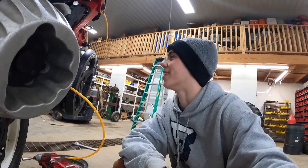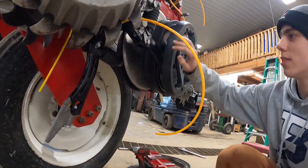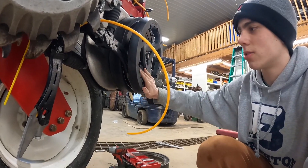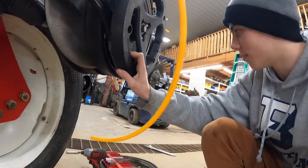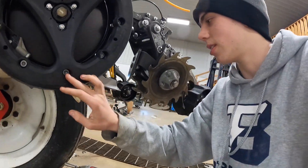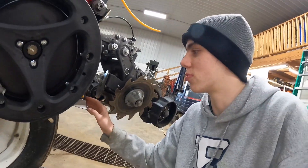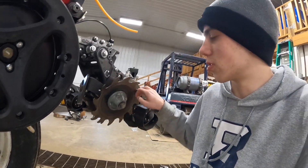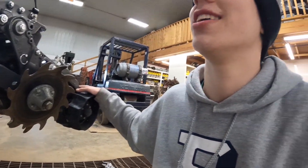We'll cross that path when we find it. Then we get to this blade, which makes the trench. And then these wheels, which we're working on up here to stay tight, create the trench as well - help to make it in a V shape so that the seed falls straight into it. Then we get down here in the back. This machine right here, I think, is what drops the seed down and that'll go into the trench. And then these push dirt back into the trench, and then this will press it down. I do not know the names of it, but that's how a row works.